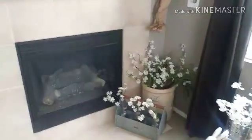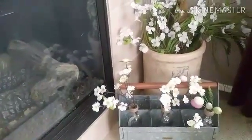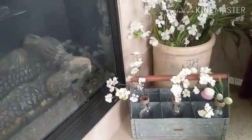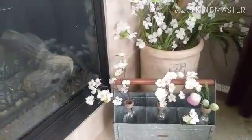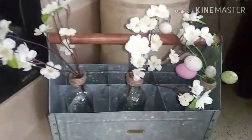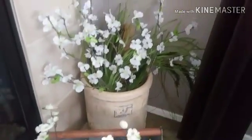And then down here, I really liked, I did change it a little bit too, guys. Let me get a little closer. So I took out the eggs and I put them in the wreath instead. And then I just moved the flowers to one side, the two on the left. And then I put a little egg pick on the end. So cute. I'm trying to get close without hurting my foot.